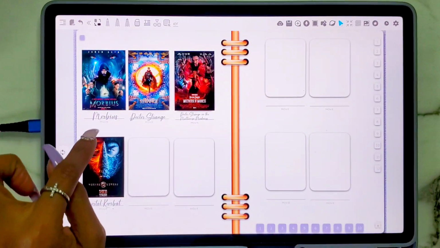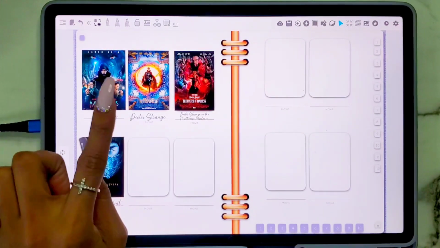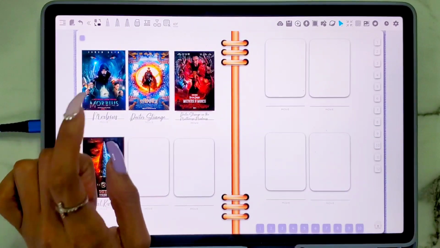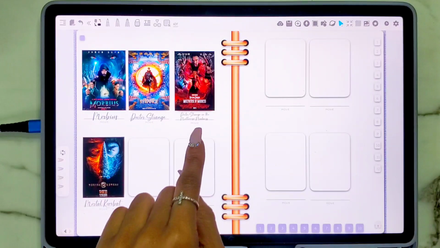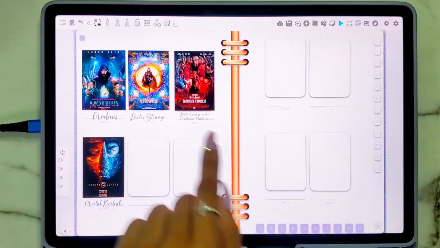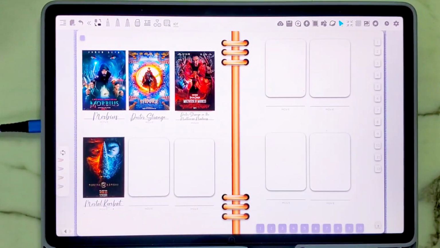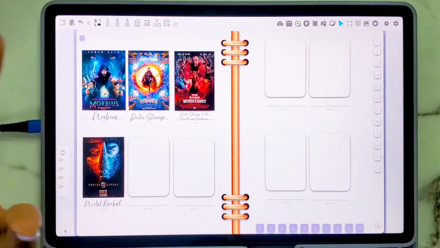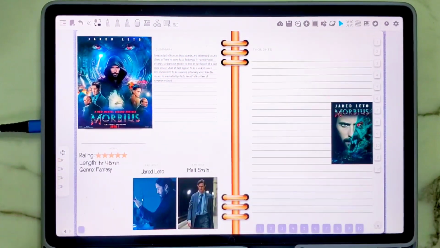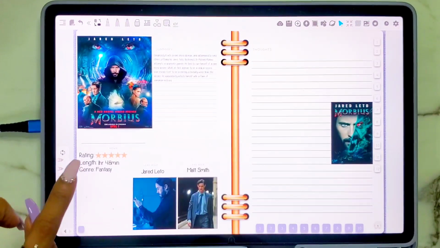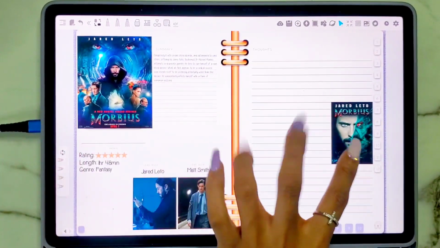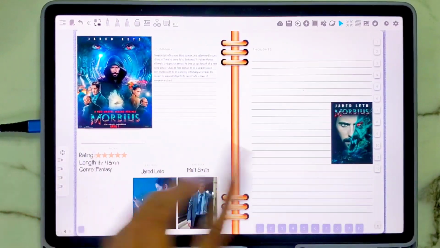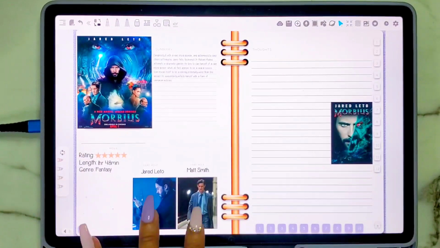And so here we go. I watched Morbius, Doctor Strange. I had previously already watched Doctor Strange, but I wanted to rewatch it because I watched the Multiverse of Madness. I think I put that title completely wrong, but it's whatever. And so yeah, I think each of these are also linked. Yes, they're also linked. I did not put my actual reviews, but for these, I put rating, how long it was, the genre, and then I put the summary. And so, yeah, here is the two. I noticed that a lot of the times movies have two different types of covers, and so I put both covers and the two main characters.